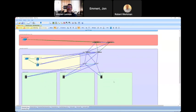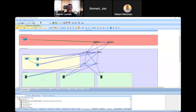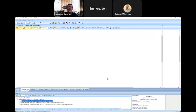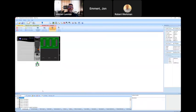So say, for example, I want to start developing my application down here. The first step would be to add a PLC. I'm going to go 1756-EN2TR, which is a communications card. I'm going to do a search. I'm going to grab the product from here. I'm going to drag it onto the switch. It gives me a plus sign indicating that it's a valid connection. And I've now started my PLC application. And I can double click on that and start dragging more and more things into the system.